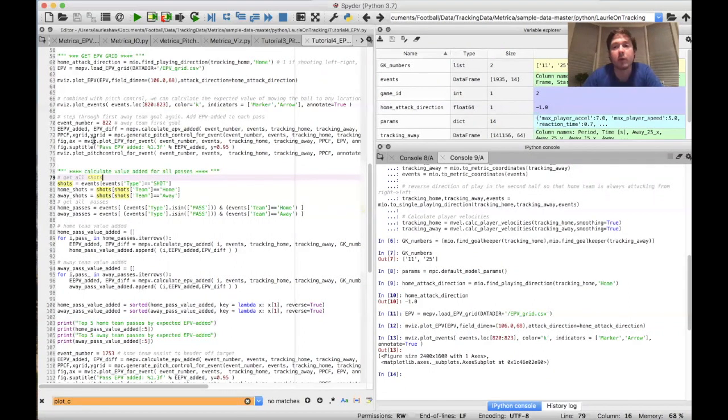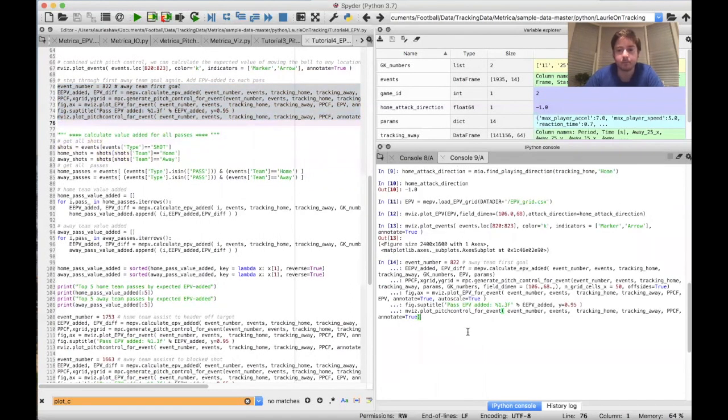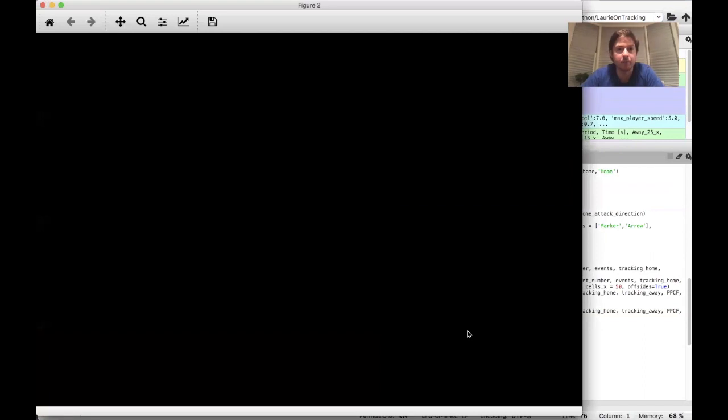What this will show is the value of all the passing options that the player had when he made that pass. Let's run these lines of code and you'll see what it comes up with. It takes a few seconds to run because it's calculating the pitch control surface.